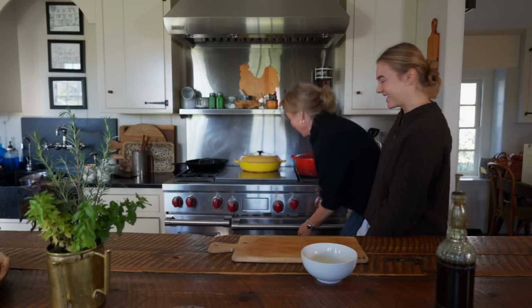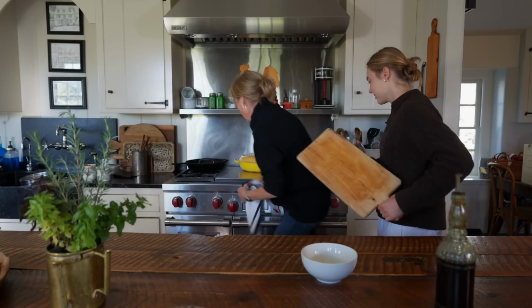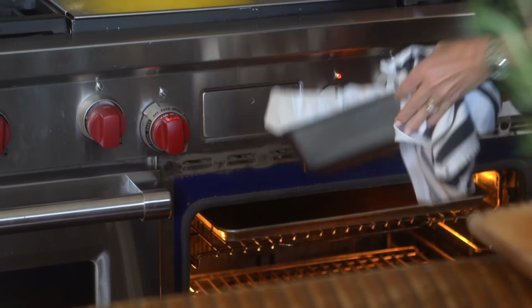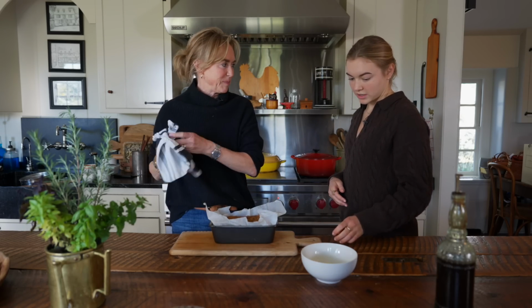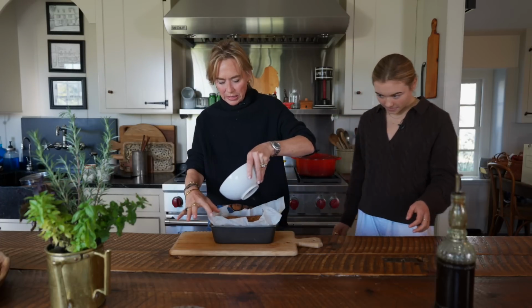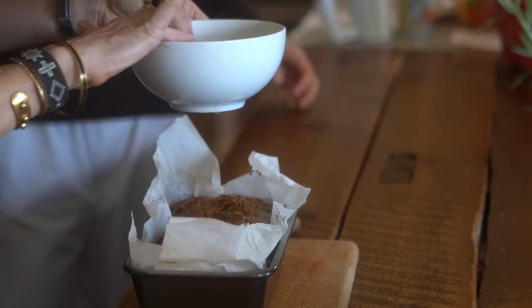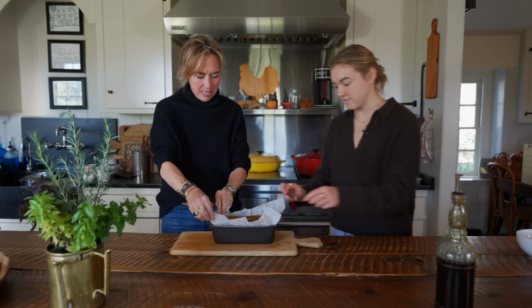All right, I can't do this with my bare hands. Let me see. All right, I think it's done. Now, what do we usually do? Pour some more butter. I mean, butter makes everything better. So I'm just going to drizzle a little bit of melted butter on the top. Yes, I do a lot of butter. Here, you want to grab that side, and I'll grab this side, and we'll pull it out.